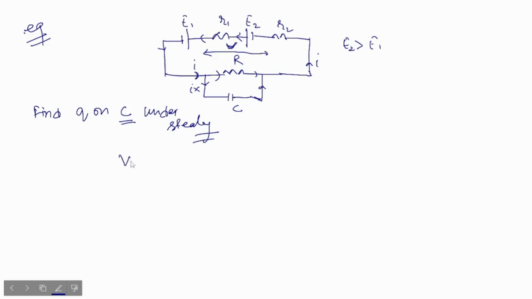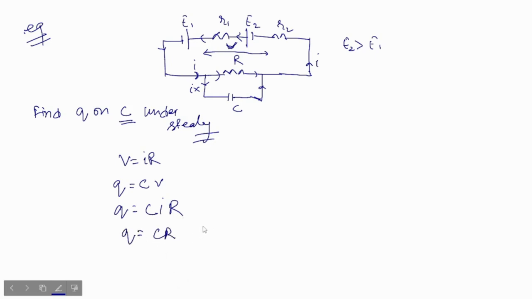You know V is equal to I into R here, and this V is the potential difference across this resistance capital R. Here you know one more relation, that Q is equal to C into V. So Q is equal to C into, you can write V as I into R, so Q is equal to C into I into R.